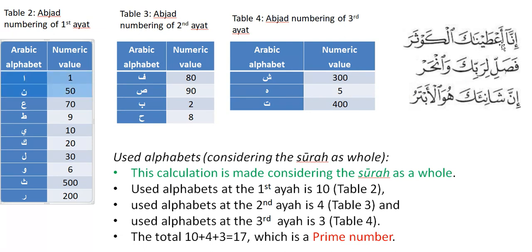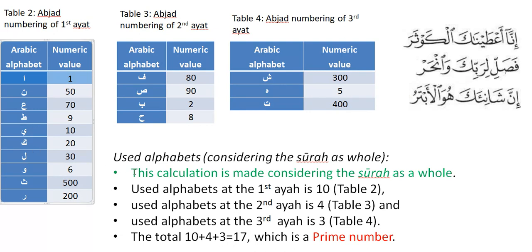A'ataina, since alif is repeated, it is not shown in this slide. Therefore, Ain is placed at the third place. Then Toa is at the fourth place, and so on. Here we see that Alif is placed first, so it is not repeated in the same way.